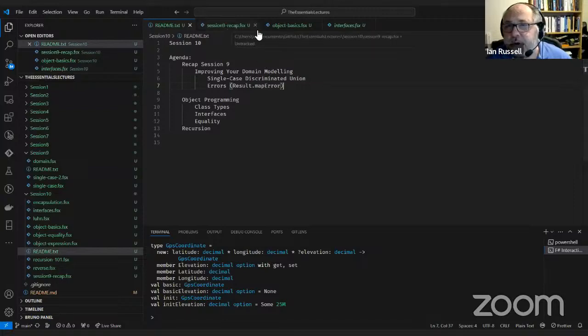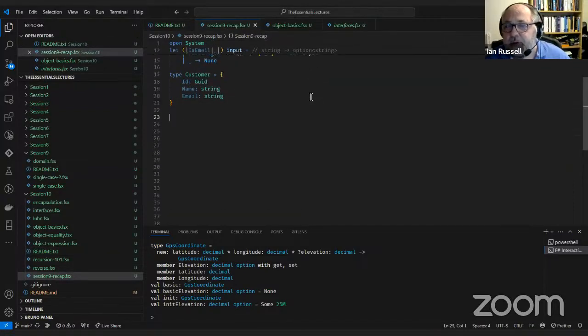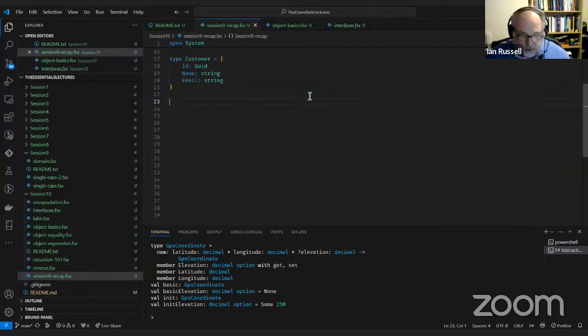So let's quickly do a recap on session 9. We talked about improving your domain model, particularly looking at value objects, removing primitive obsession. On the screen, for instance, I've got a simple record type, which is a customer.